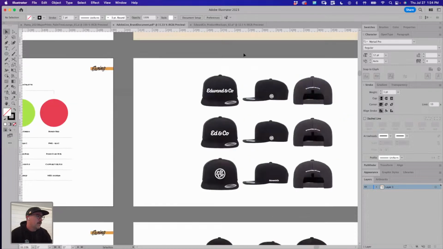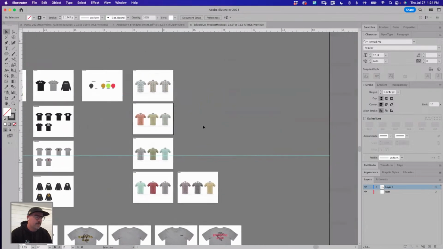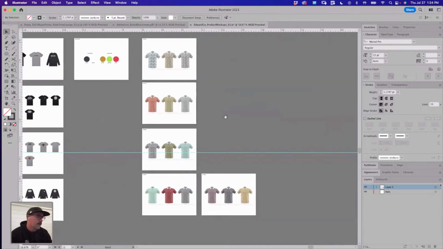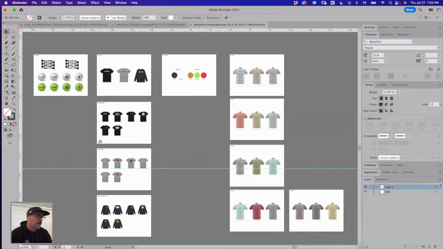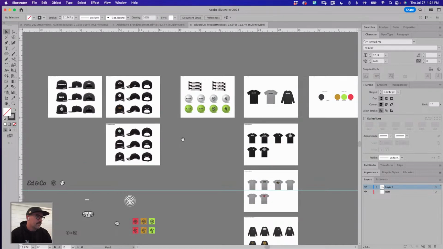So just to recap, here's the brand colors, which we're using on the apparel and stuff like that. But when it comes to these polos that are going to be custom cut and sewed and printed, we're looking more at design trends and seasonal colors and stuff like that, which are all going to be part of the thinking as far as that.